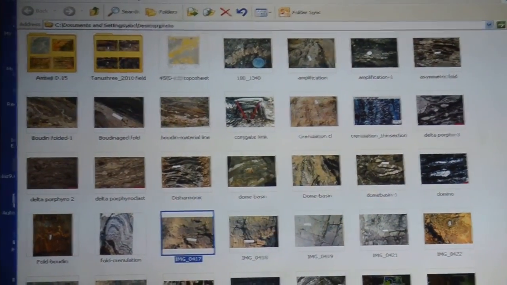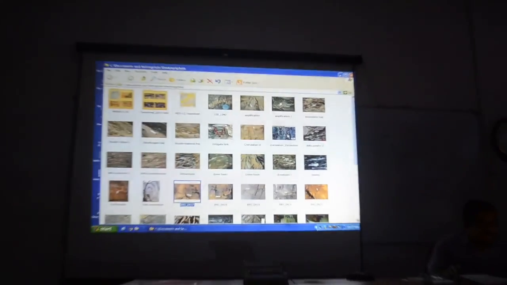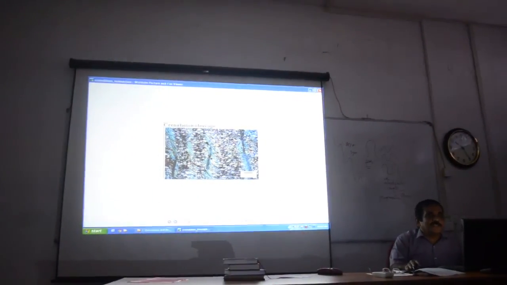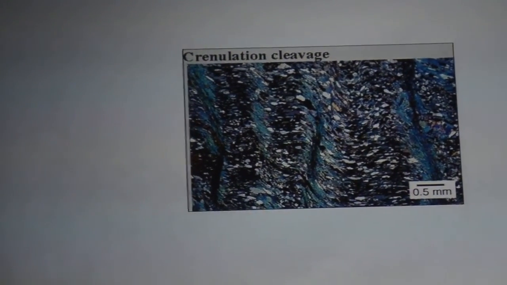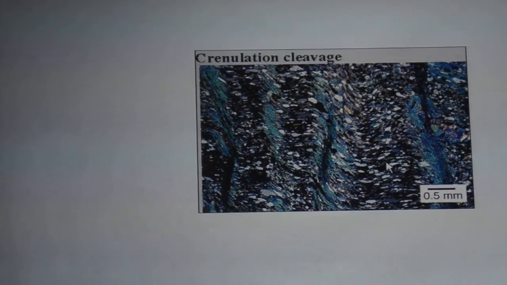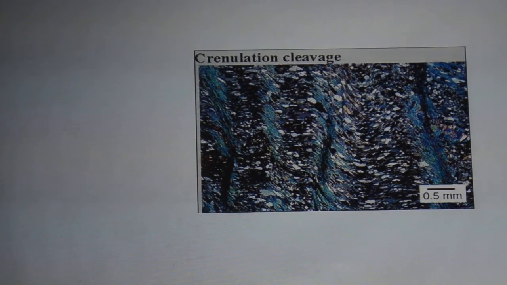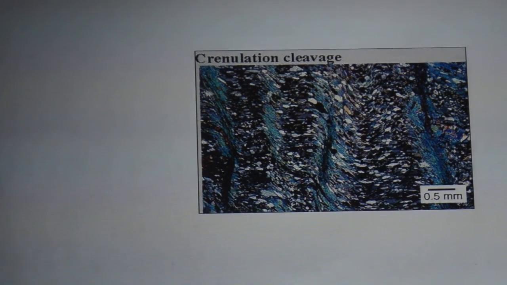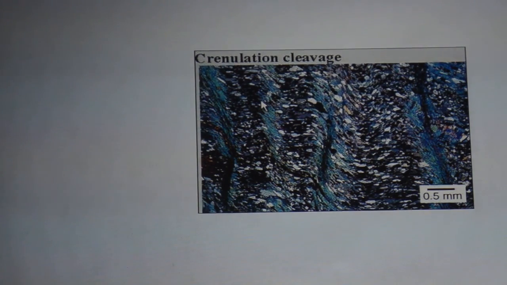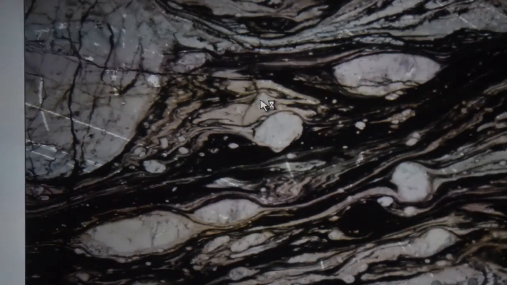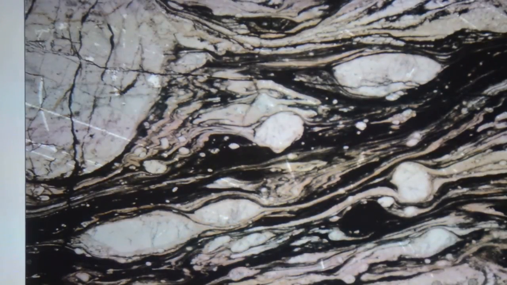You saw this in one feature there. This is the thin section photograph. Now I have written the name. Can you see these things? So these are the earlier cleavage. These are the second cleavage. Second cleavages are called granulation cleavage. So how the granulation cleavage develops, we will discuss. And you saw this, it is a shear zone.